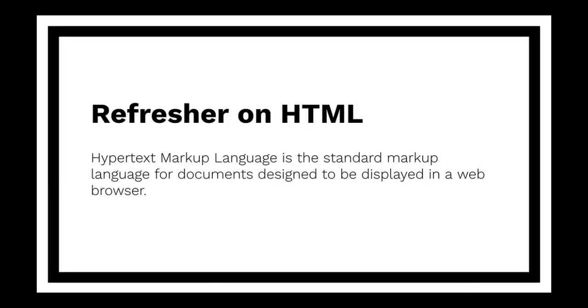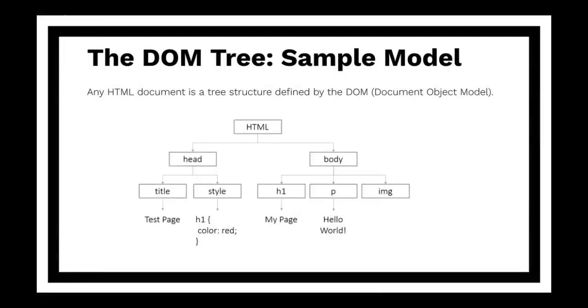So let's do a quick refresh on HTML so that we can move ahead with JavaScript. So HTML, as you know, is hypertext markup language that is used to create web pages that will be rendered onto a web browser. And for any HTML document, the document itself is defined by a document object model, right? So we'll be working with this document object model throughout this course and be using JavaScript to make changes to an HTML file using this document object model.